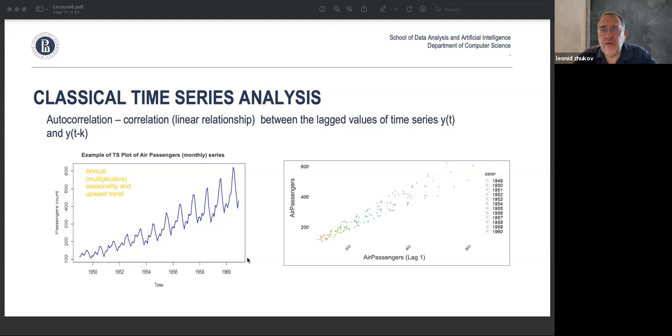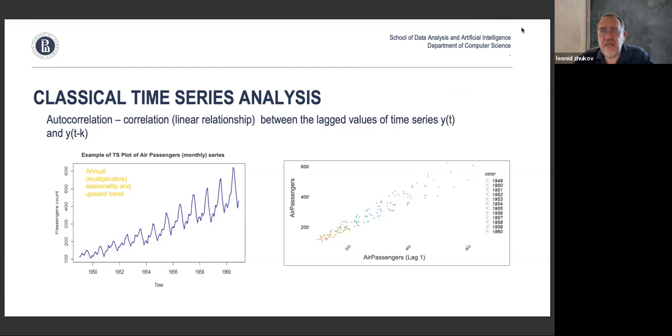In fact, quite often when you do this type of modeling, one of the good starting points in your prediction model is just to say, okay, the value at the next time step is equal to the value at the previous time step. Now, to see this correlation, you can just plot the values themselves. On the y-axis, we'll take the values at time t, and on the x-axis, the values at time t-1, right? So it's a lag of 1.